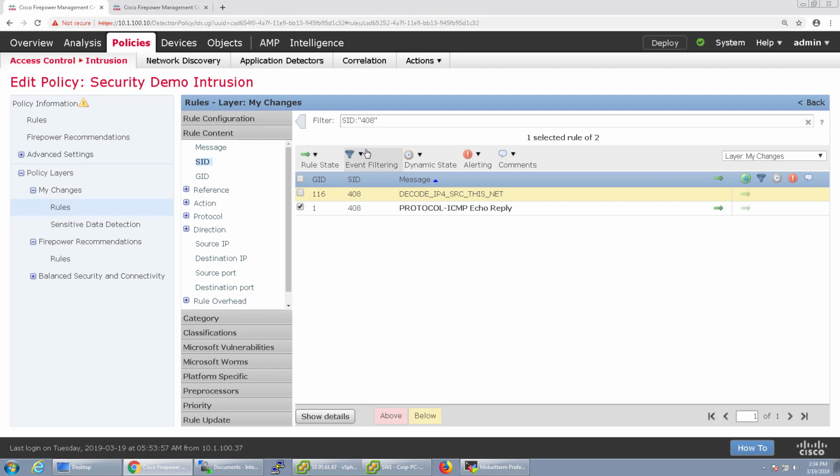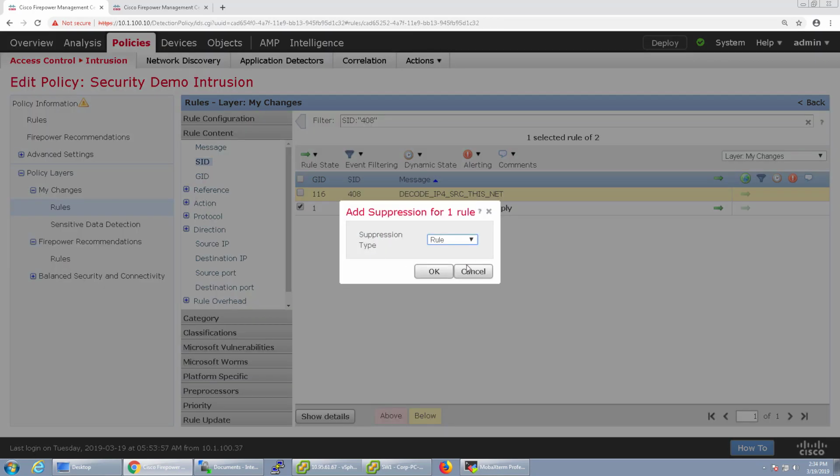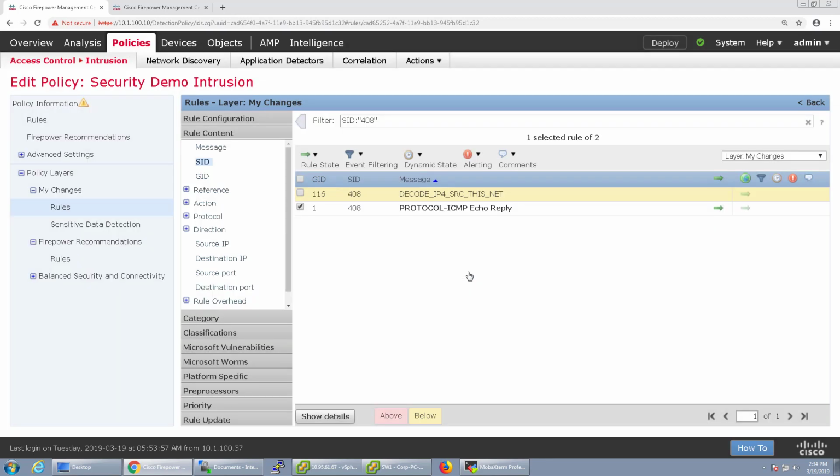There's a couple different things you can do with it. As the rule is set right now, every time there's a ping echo reply, it is going to cause an intrusion rule to trigger. Let's say you still want to be alerted based off of this, but you don't want to be slammed with alerts. So you can create event filtering. You can suppress all events on the rule, but if it's set to block, it's still going to block. That's the danger of event filtering. Just be aware that if the rule state is to block and drop packets, it's still going to do it. So be careful with event filtering and do it in a logical way.